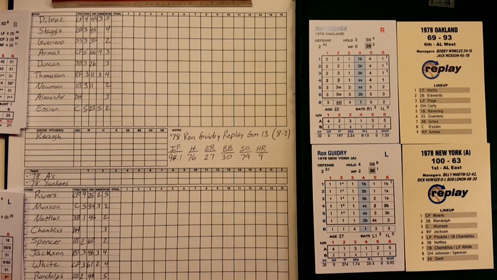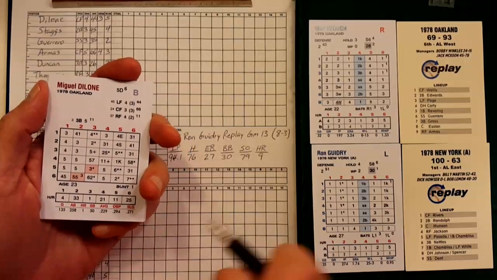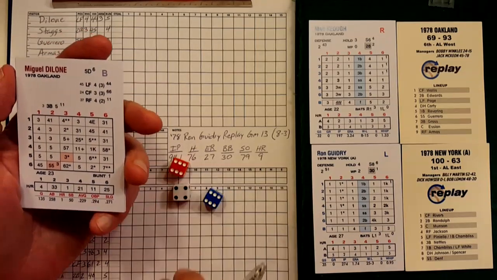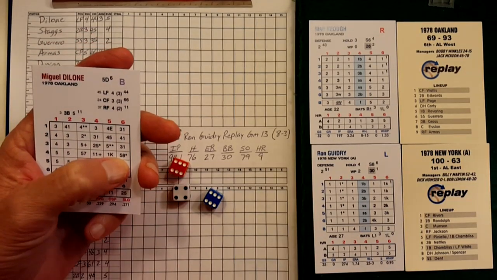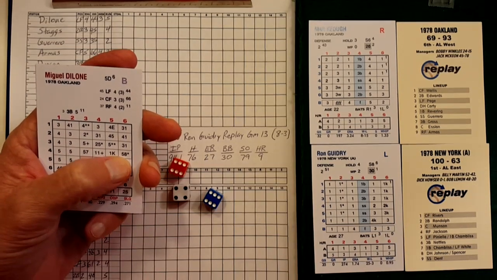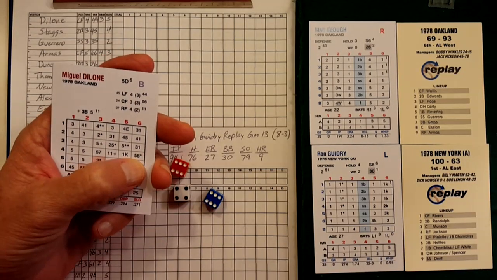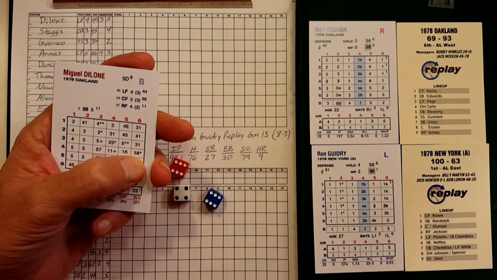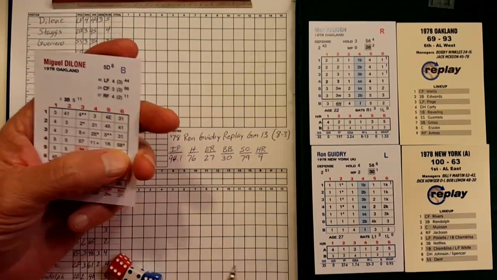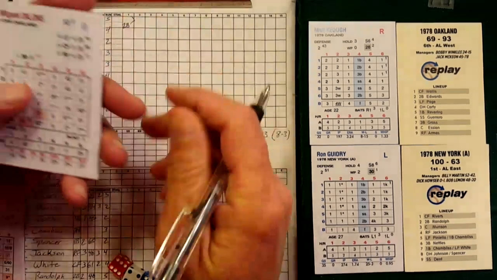Hello, Larry Harris and Tribe fan. Miguel DeLone will lead off. Switch hitter. That's a 6'4", it's a 58, and a 6'6" is a 61 in column 6. 61 is going to be a double into the corner. Double into the corner. Wow. Okay. Miguel DeLone starts out with a bang.